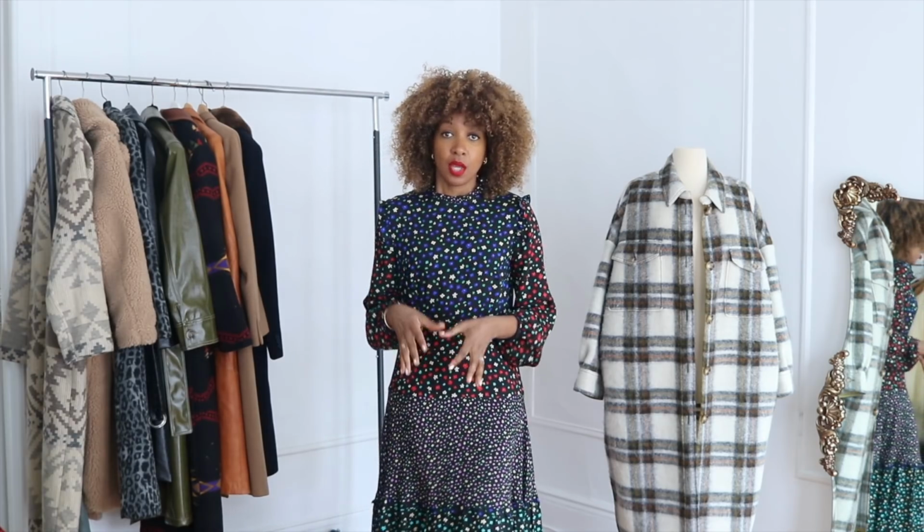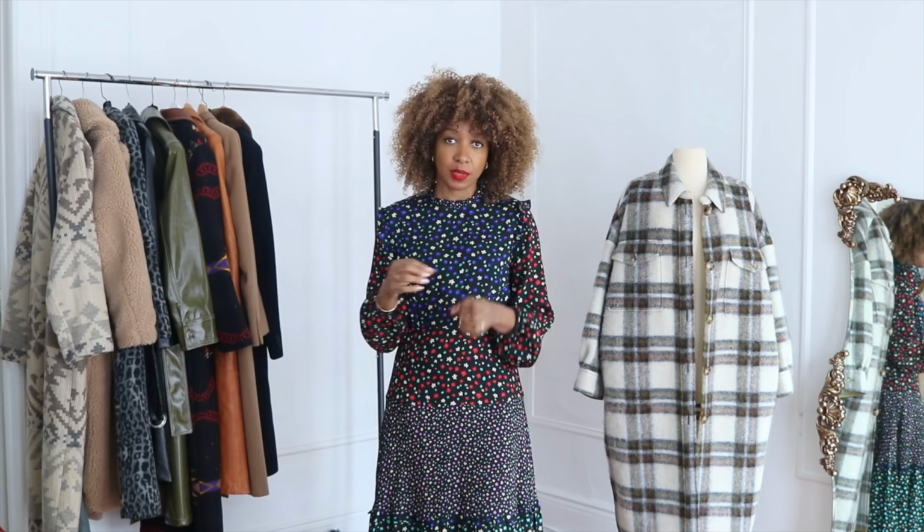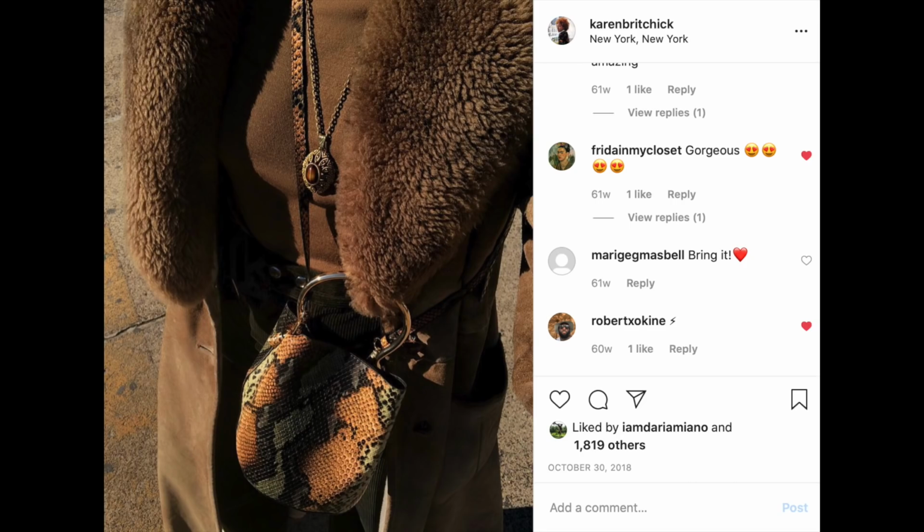It says to people that, you know what, sod it, I know it's cold out, but I'm gonna rock it. I'm gonna wear something that looks really good, and I know I'm gonna stand out from the crowd. And you know it. I know when I wear a coat like that, I'm not going to see anyone all day wearing that. I just know it. And you should as well, because it's just not going to happen.